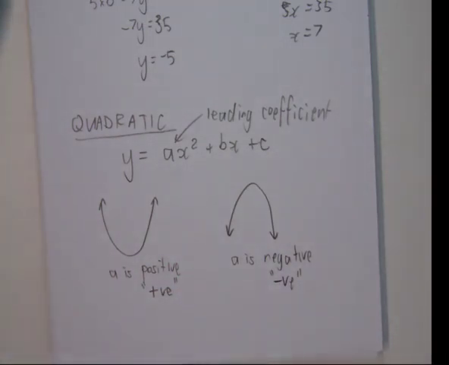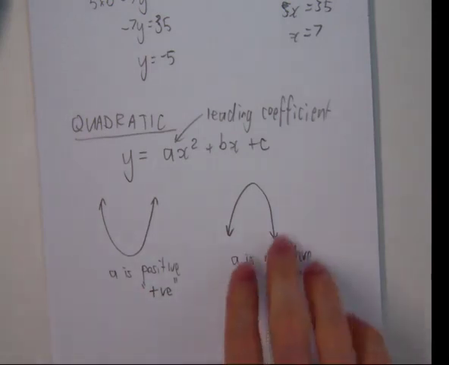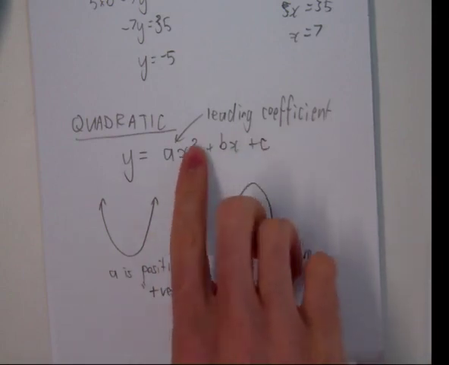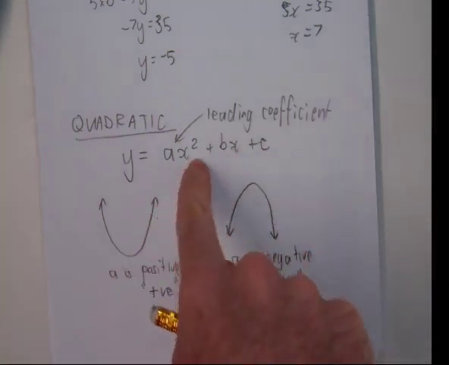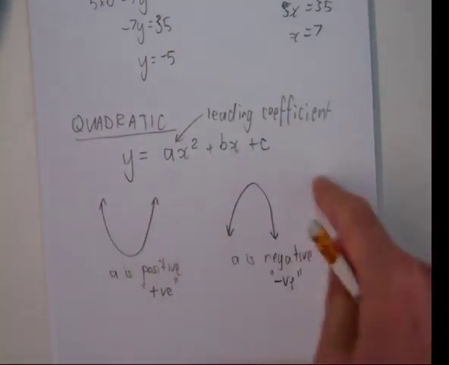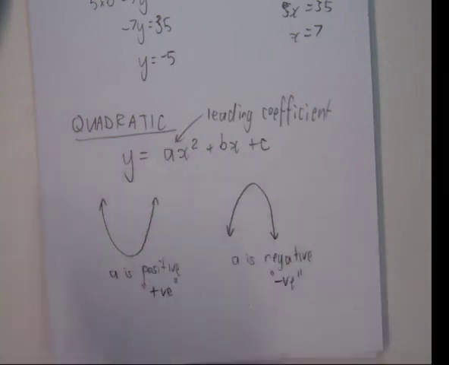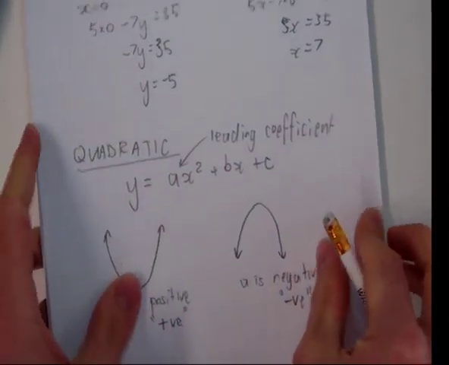So that's just how they'll write it on the page instead of writing the whole word positive. So this, if you look at it like this, the fact that it's got a squared tells you that it's one of these two shapes. Whether this is a positive number or a negative number tells you which of the two shapes it is. And if you rewrite that, do some algebra, you can create your formula. You can find out more information from your formula.